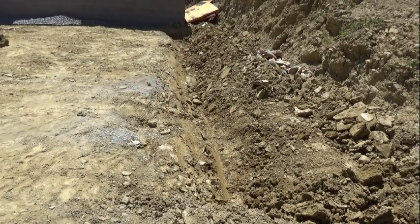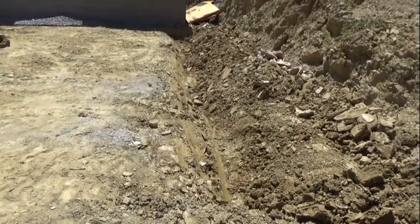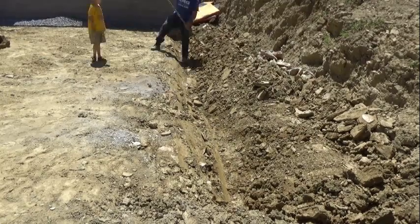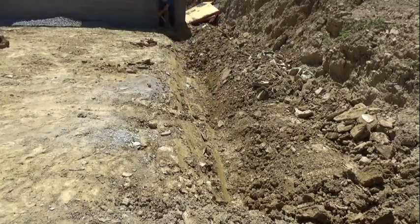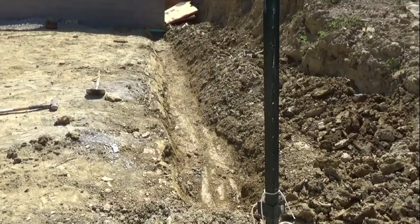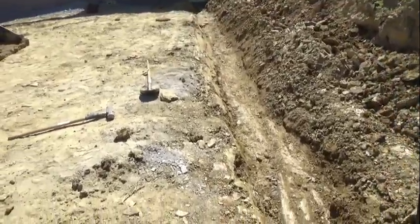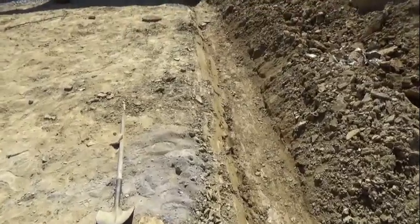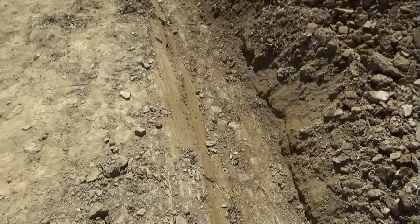Okay, so we're starting back on our project here. Gonna try to get the rocks and get it all cleared out. All right, we got our footer dug here, so straightened it out. Got it down. It's looking good.